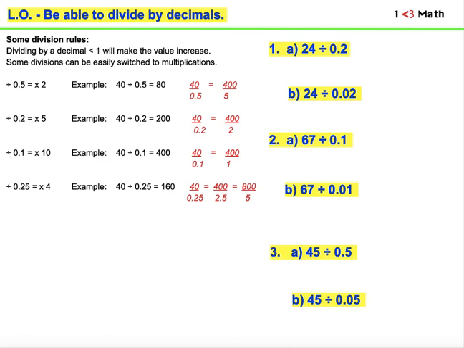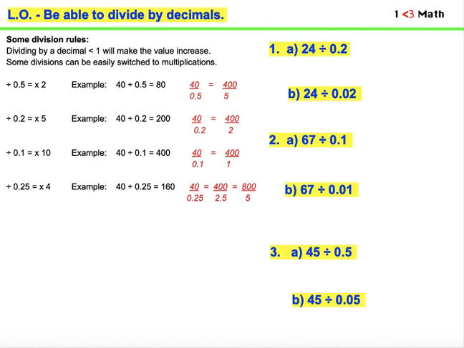Another example, we've got 40 divided by 0.5, that would be 80. In the red, I've written it using the fraction line, although we would never have a decimal within a fraction if simplified. 40 divided by 0.5. Now I've used equivalence here and I've times both numerator and denominator by 10. So I've got 400 divided by 5, and we know that that's 80. So 40 divided by 0.5 is 80. You can have a look at the other examples.